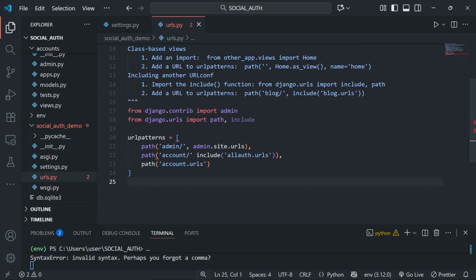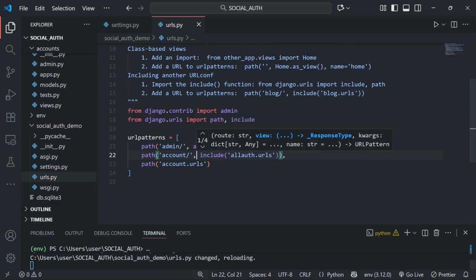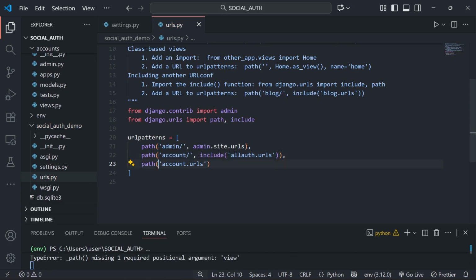I think something is not right. I didn't put a comma here, so that's why I'm having this error. Here I'm also going to have an empty string first, then put a comma, then I will have accounts.urls, and remove this.